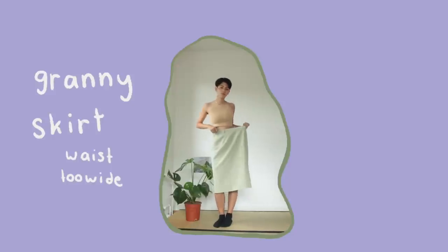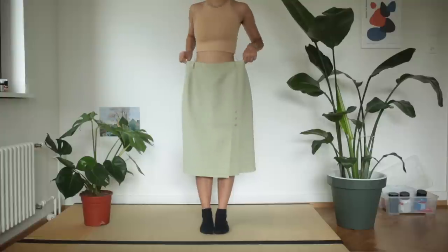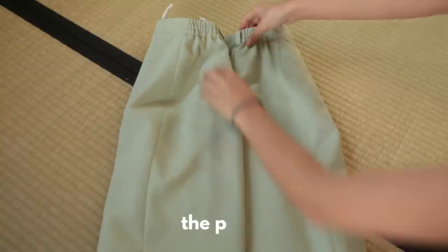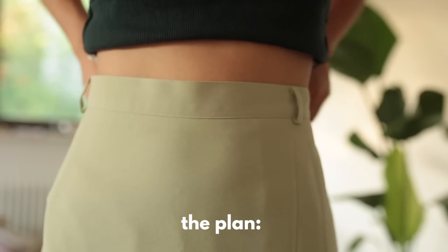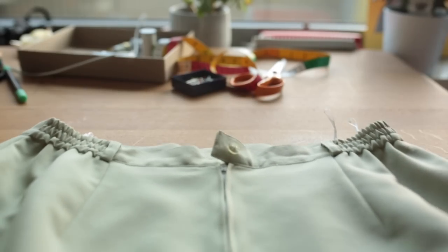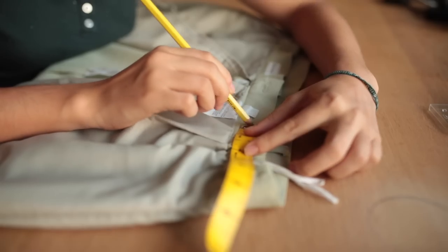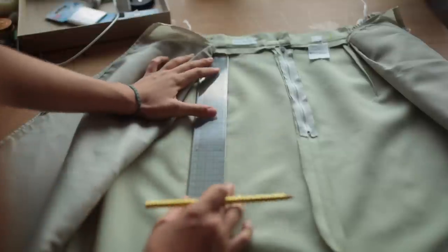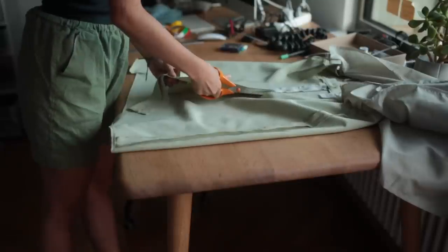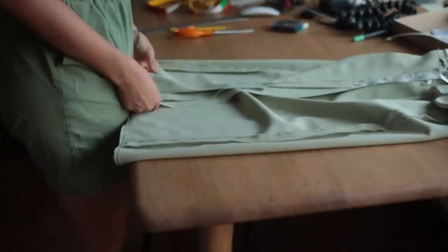This skirt definitely resembles a style I'd like to incorporate more in my wardrobe, but it was also the most intimidating project. The skirt is beautiful but the waist is too wide, so I was planning to take in the back or the sides. It took me a while to figure it out, but I cut open the lining first, measured lines down both sides, and then cut out the middle, hoping not to use it again. But then I was super confused about how to sew it and work with that little bottom slit.